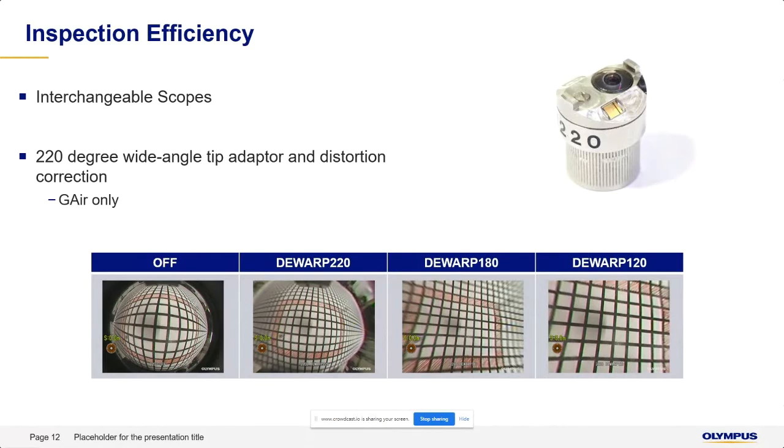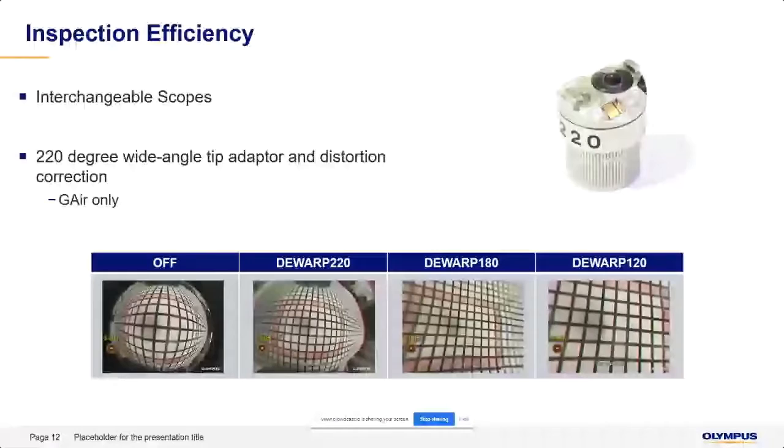With the G-Air, you can now, as you can see on the bottom, we have this distortion correction, which not only changes the fisheye distortion. You'll see with the distortion correction off, you have an extreme fisheye. With the 220 correction on, it effectively smooths out that image over the entire screen so that you get rid of that fisheye effect. These other two are new and interesting because what you're effectively doing is taking this 220 and turning it into a 180-degree tip and then a 120-degree tip. So this is all done digitally in the scope, in the menu structure.